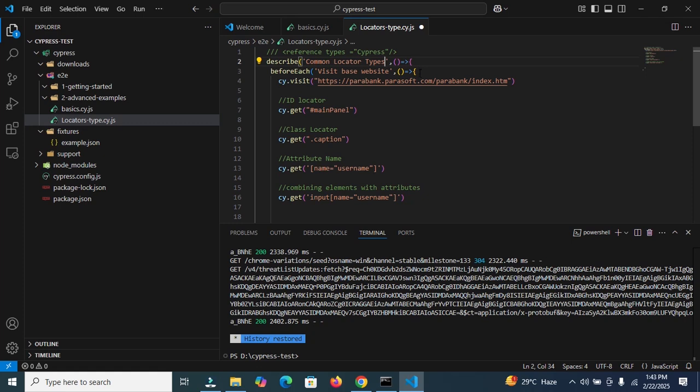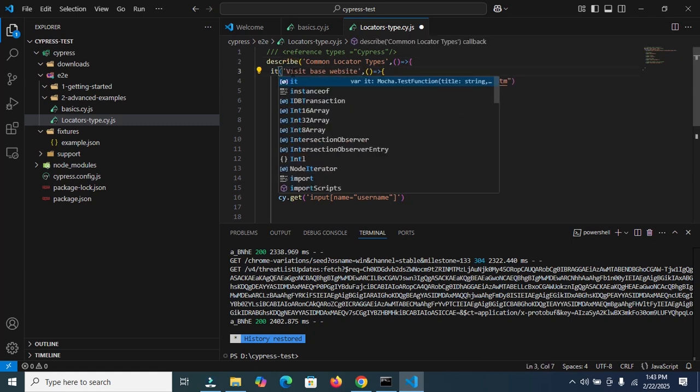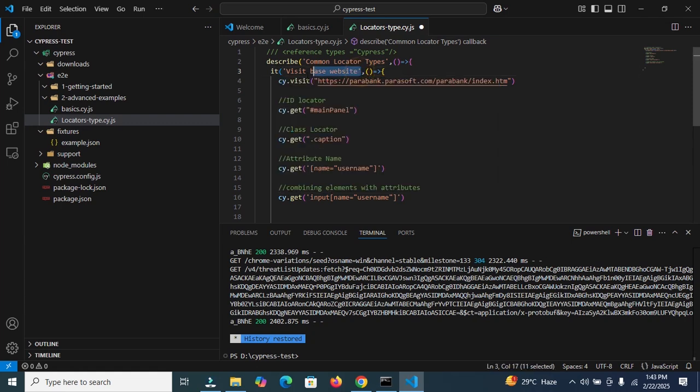So here remove beforeEach to it, and list common locator types.